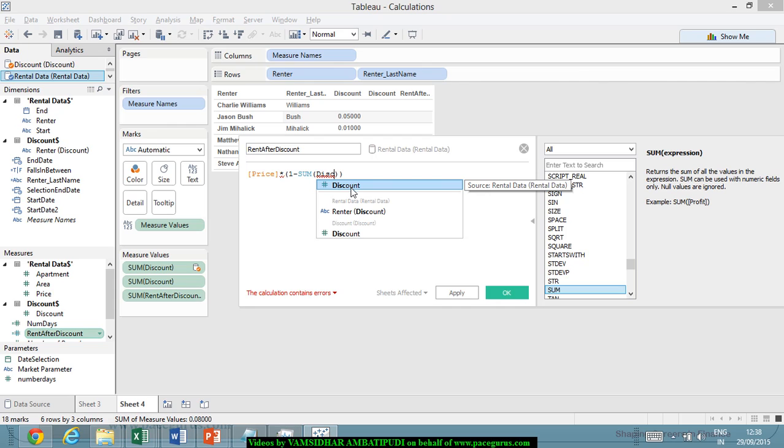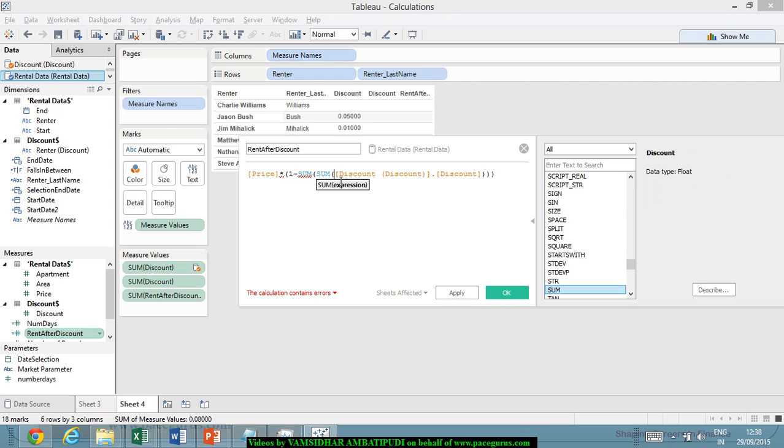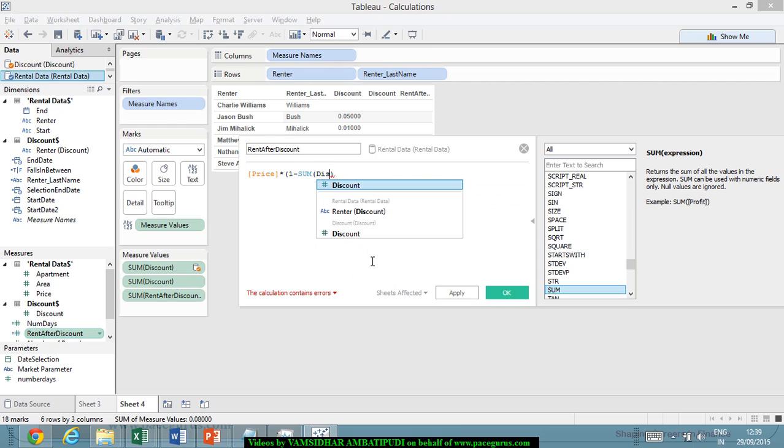So we have two discounts, right? I want to get the discount from here, which actually shows as discount dot discount, from the discount source. Let me simply put it like this: price multiplied by 1 minus a summation where I'm getting the discount from this secondary source, called discount.